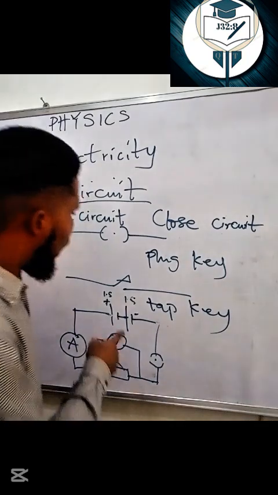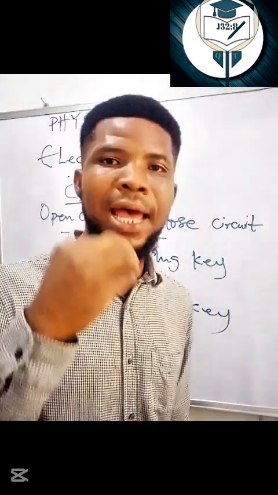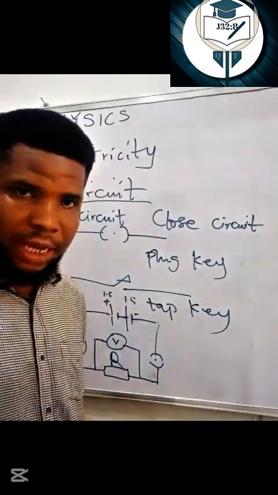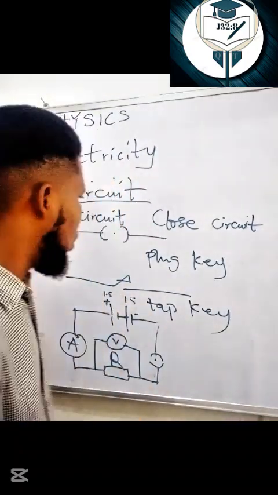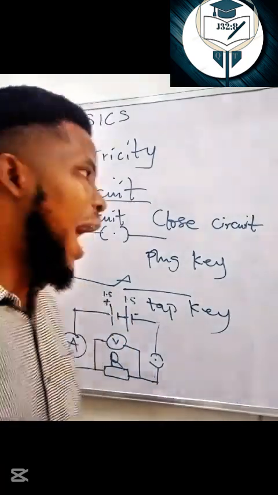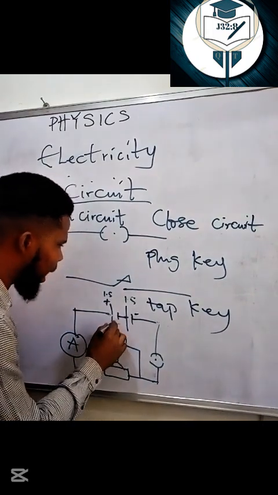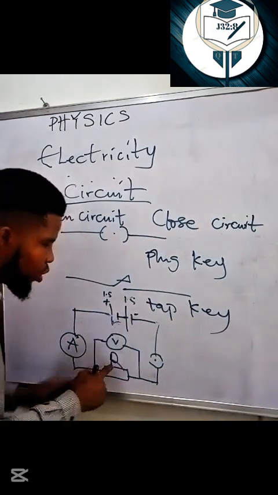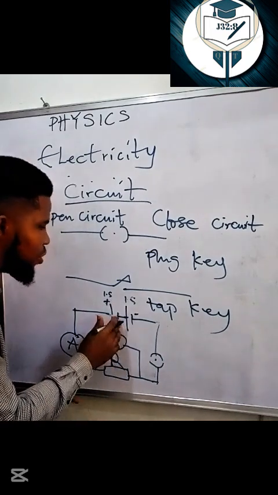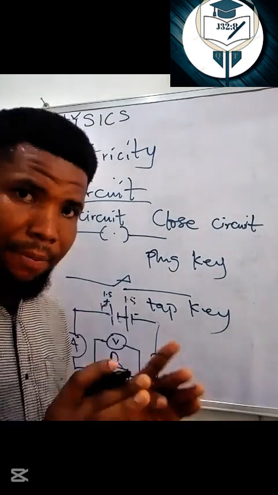Why? Because this cell itself is also made up of material. And earlier we have said that every material has a measure of resistance. So because of the material that this cell is made up of, it has resistance. So that gives birth to what we call internal resistance, small letter r. So this one is the bigger R, the resistance from the load, and the internal resistance is the resistance from what? From the cell. You understand me now?